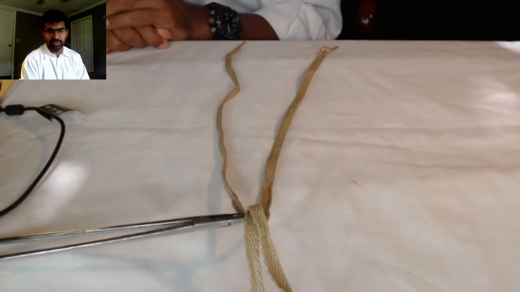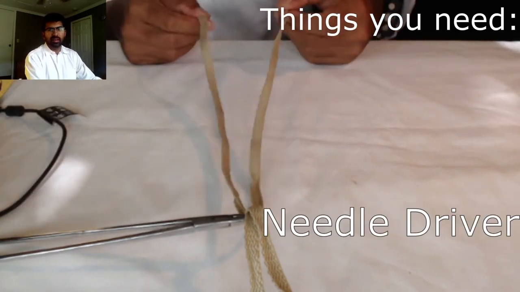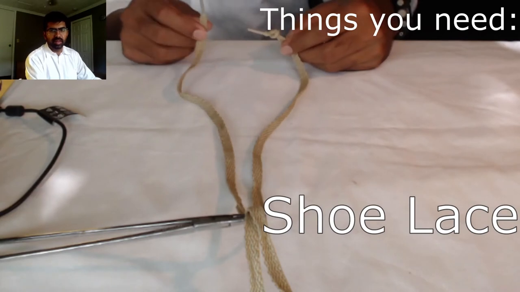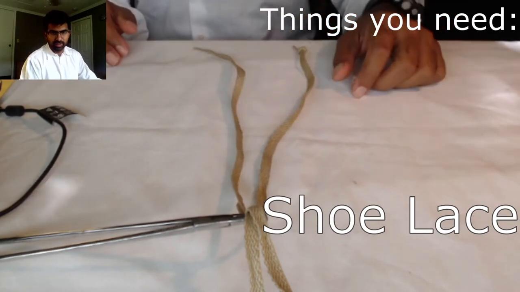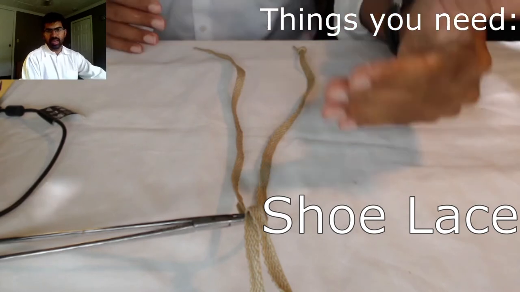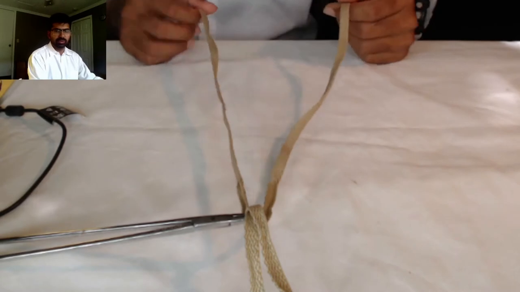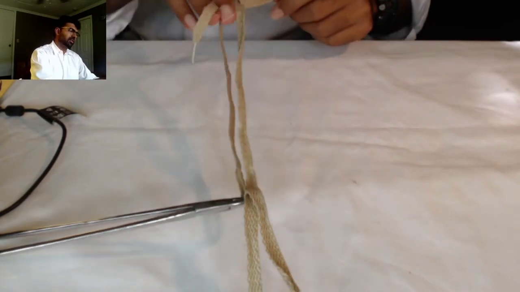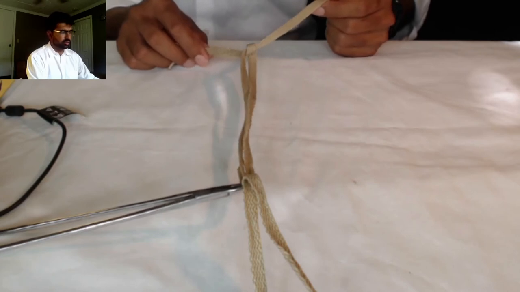So again, for education purposes here, all I have is a needle driver. I got my shoelace. One of the sides is knotted. But all we're going to focus on right now is how do you actually send the knot down once you tie the knot. So we'll start off very simply. We'll tie the knot. I'm just going to do one-handed here, but now you're way back in the back of the suture.